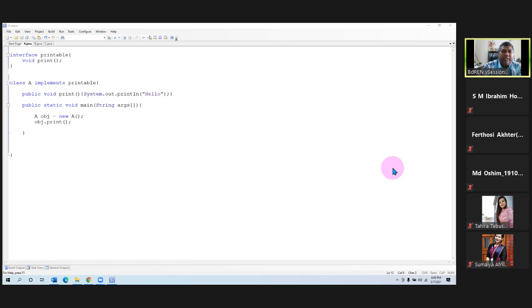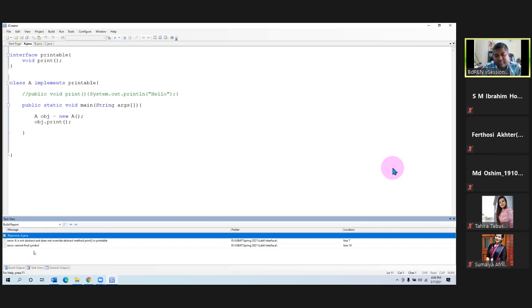Now, the question can come in here: sir, if I somehow miss implementing this one, what will happen? Build, compile error. What is the error? A is not abstract and does not override abstract method print in Printable.